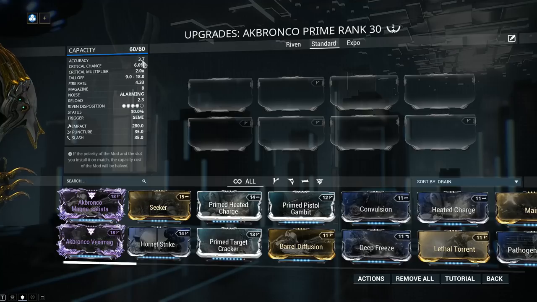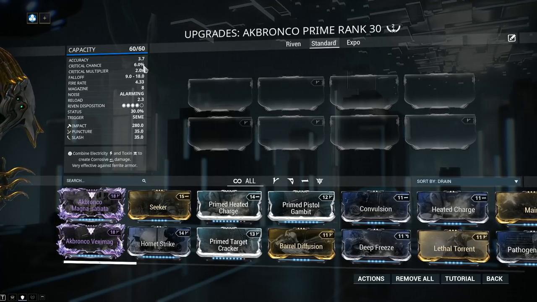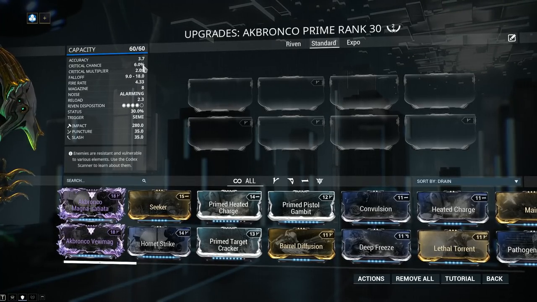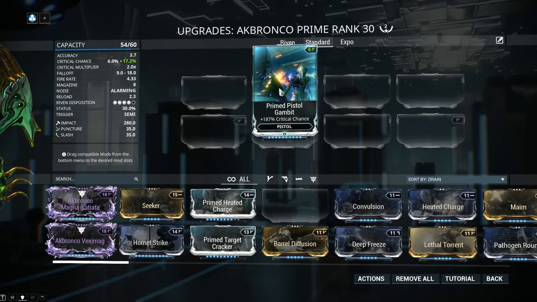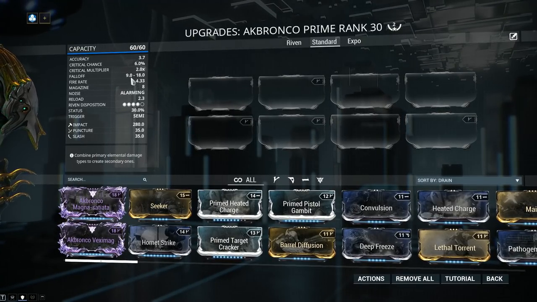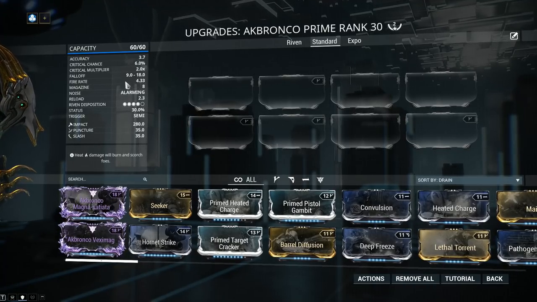Like I said earlier, accuracy is only 3.7. Now this is Euphona Prime territory when it comes to that huge spread. Of course I'm talking about the altfire. Critical chance is abysmal at 6%. The multiplier is quite nice at 2.0, but with the crit chance being this low, going further into crit with the Akbronco, even if you do have a Riven, even with Prime Pistol Gambit, I mean look at this. 17.2 with a Prime Pistol Gambit fully maxed out. It's simply not worth it. Falloff is pretty bad as well, between 9 and 18 meters. Basically, this weapon wants to be used up close and personal.